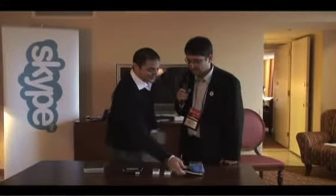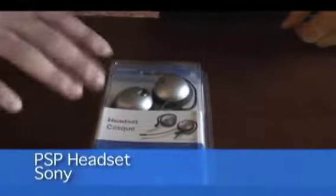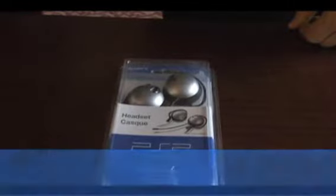Yes, so now obviously there's no headset with a microphone that comes with it, but you can get this separately, I guess. Yes, so the device itself doesn't have a built-in mic, but Sony will be having a headset that you can buy for it, or there's also a webcam that comes with this and that has a mic in it, so if you've got one of those, you can also use that. Okay, great. Well, thank you so much, Tony.